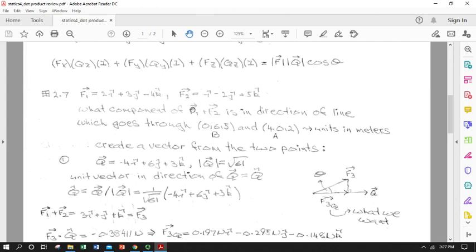So we would sum these two by adding i components to i components. Then we'd have to get a direction for this line. And to do that, we're just going to basically create a vector that goes from B to A or from A to B. Then we're going to take away its length because we don't really need it. And then we'll use the definition of the dot product to get the magnitude of whatever portion of this sum is parallel to this line.